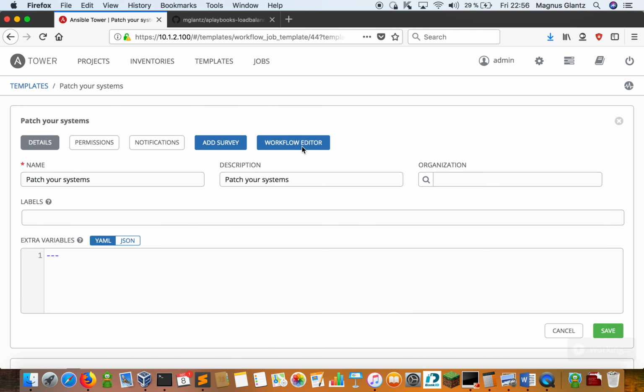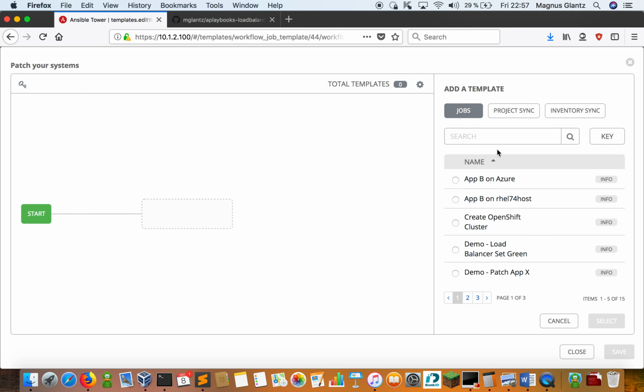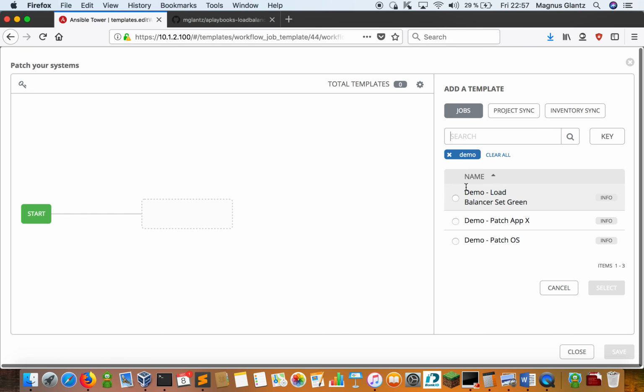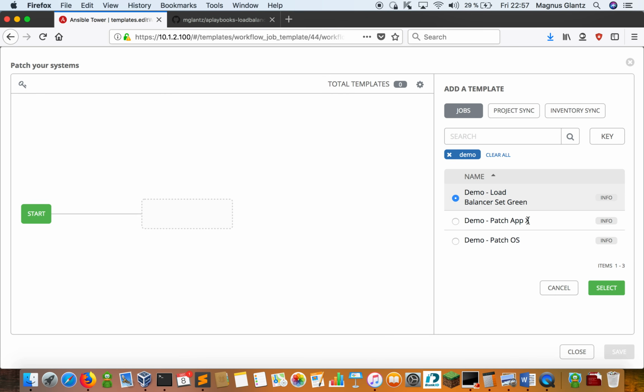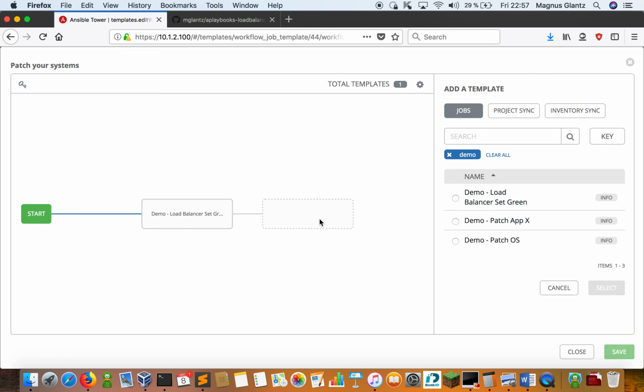We'll go straight into something called the workflow editor. So this is a way for us to stitch pieces of automation together. So first, what was it? So we'll filter on demo here. See the playbooks that I created. The first thing to do would be that the user would configure the load balancer. Now, afterwards, he would patch the operating system if patching the load balancer was successful.